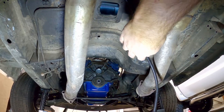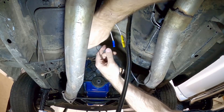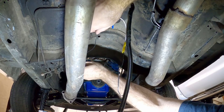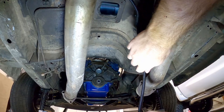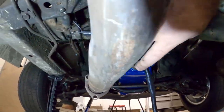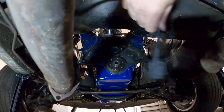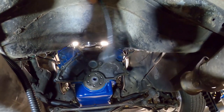Actually I changed my mind and went ahead and wired the speed sensor up — I didn't want to mess with it once the transmission is in. We grounded it here on the chassis, so it'll just plug right into the side of the transmission. The ground wire and the reverse light are sorted. I think we can start putting the transmission and all this stuff back on the motor. Before I put the flywheel in, I also want to get the wiring taken care of.